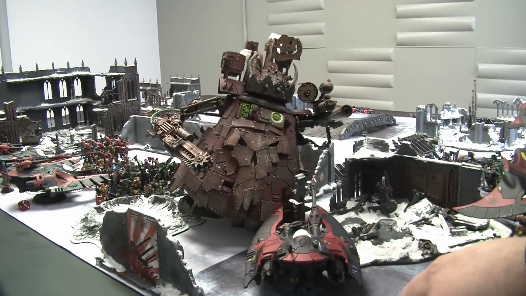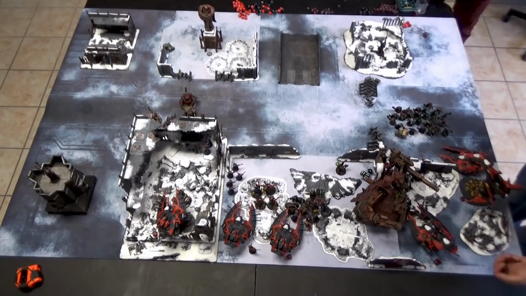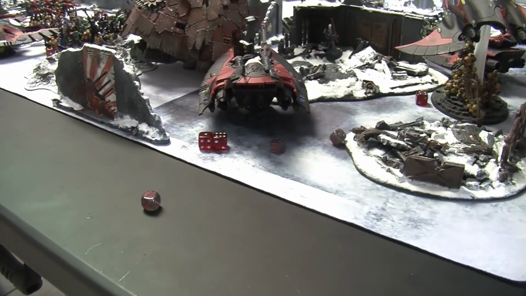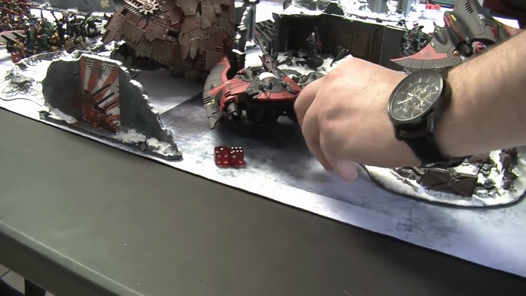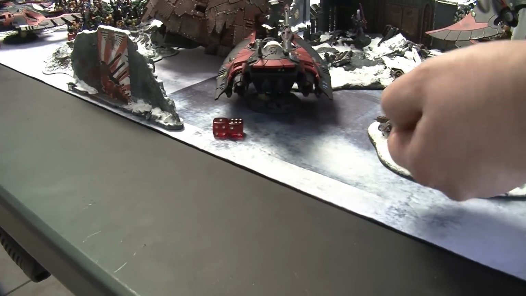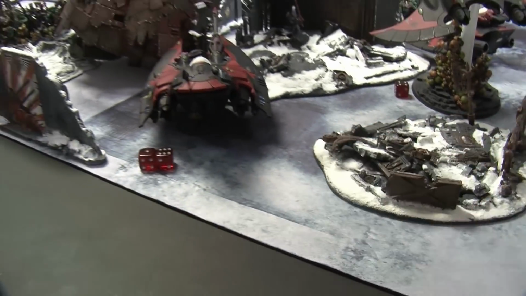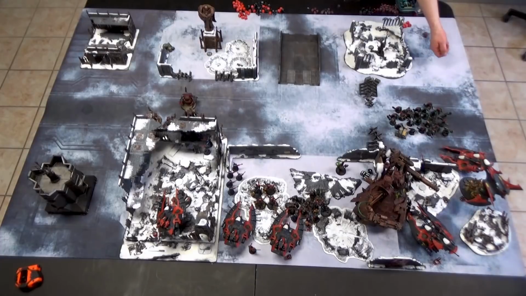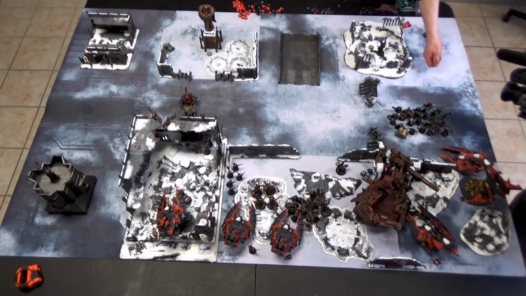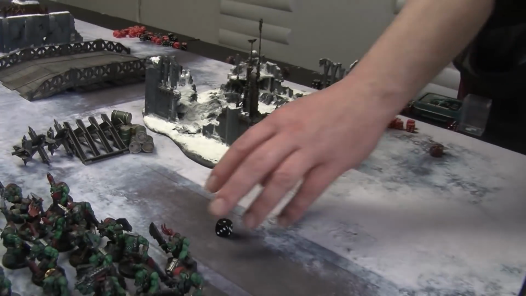D3 attacks from the Fire Prism on the Stompa. 3 attacks, sorry. Looking for 6s. 1 hit. And wounding on strength 6, toughness 8, so looking for 5s. That's a wound. AP? There's no AP. Nope. Oh, Stompa takes a wound.